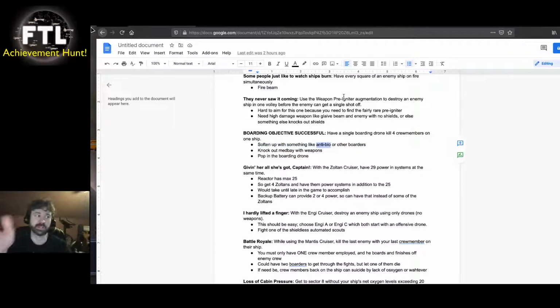So that just damages crew without destroying the ship. You'd also probably want to knock out the med bay, or pick on a ship that doesn't have a med bay to begin with. Excuse me. And then you would pop in the boarding drone.